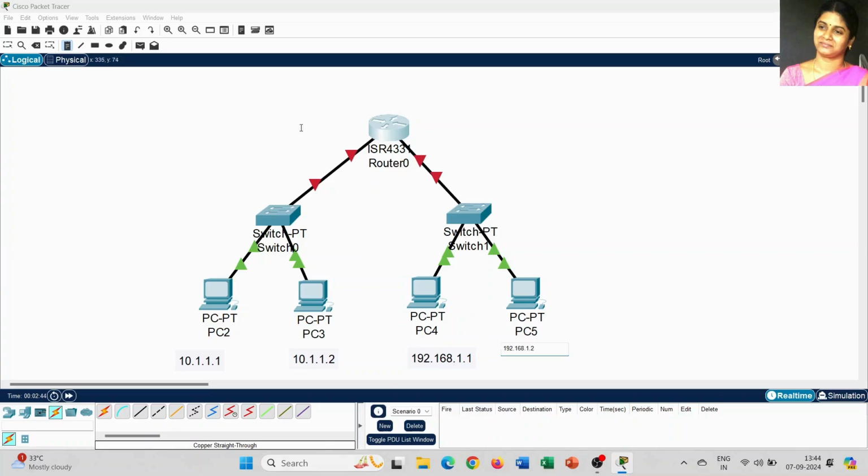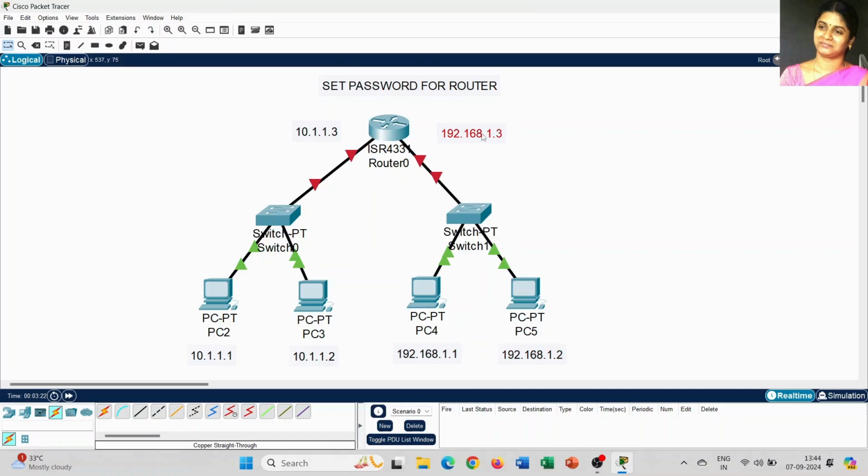Now I am going to give 2 different types of IP address. One is a class A IP address, 10.1.1.1, 10.1.1.2, and for the router we have to set 2 IP addresses, 10.1.1.3 and the second LAN connection. For the second LAN I have used class C IP addresses, 192.168.1.1, 2 and 3. I am giving the exercise title as how to set the password for router.